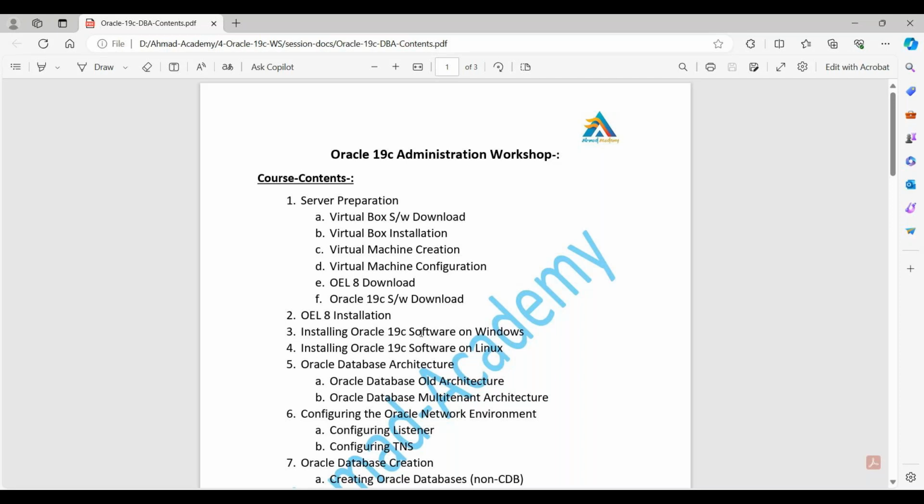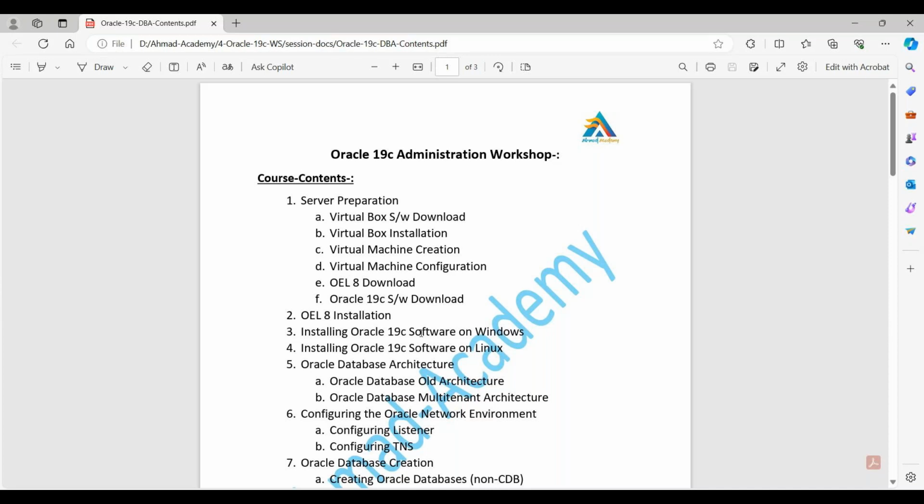As we know, we have virtualization everywhere, so I will use a virtual machine for this workshop. For that I need to download the VirtualBox software. I will show the link from where we can download, which version we can download, and for which operating system. Obviously my machine is Windows, so I will use the Windows version of VirtualBox.